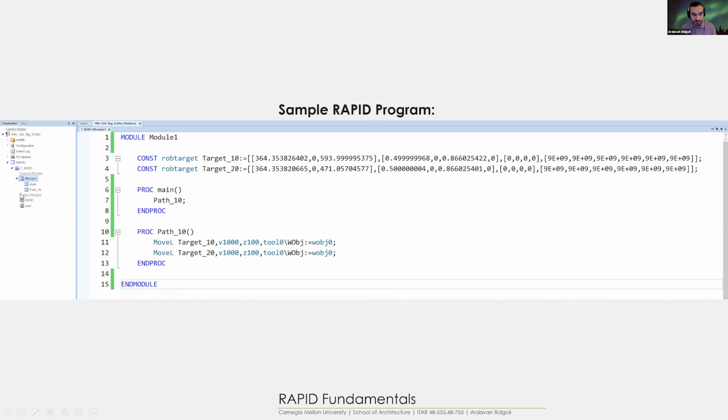You see that it's program module and system module. Good news, never touch a system module and don't get bothered with that one. We only work with the program modules. And inside the module, we have different procedures. And as you can see, procedures are something we have used before. Basically, those paths that we were making, each of them is actually a procedure. And main is something that each code must have, because when RobotStudio or RobotWare runs a task, it always looks at the module and finds main and only runs whatever is located inside main. So this is a quick overview.